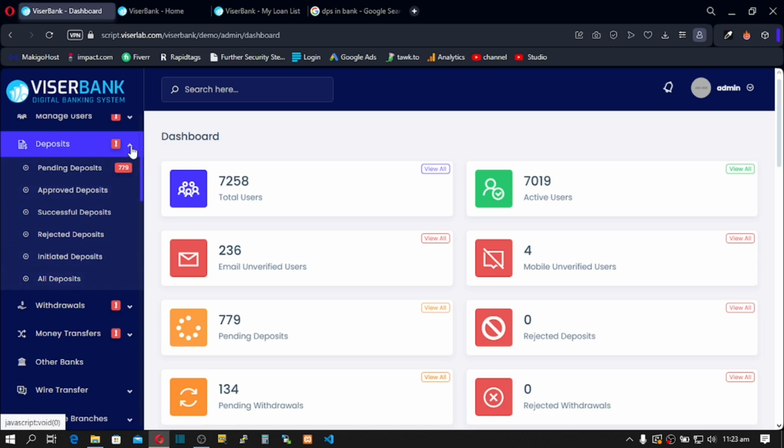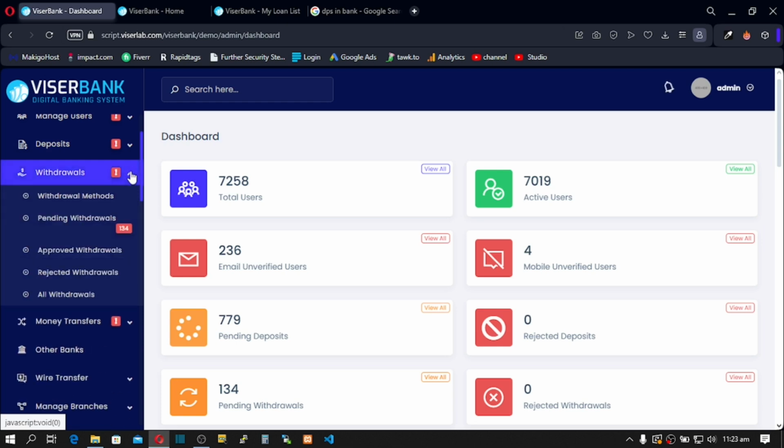After we set up the site, I'm going to open these tabs and show you what is in there. So let's close that and go to withdrawal. The same thing, you can see all your withdrawal features here. Not forgetting the withdrawal method. How are they going to receive their funds? We have pending withdrawals and approved withdrawals, rejected withdrawals, and all withdrawals.